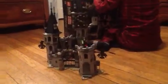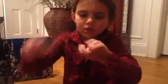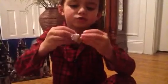surprises. If you count the skeleton as a minifigure, you have 7 minifigures, but Lego didn't count it as one, so you only have 6 figures, and he has a little place. If you didn't see him well, his arms are floppy, they never move or stay still, so I'm just going to leave him right there.